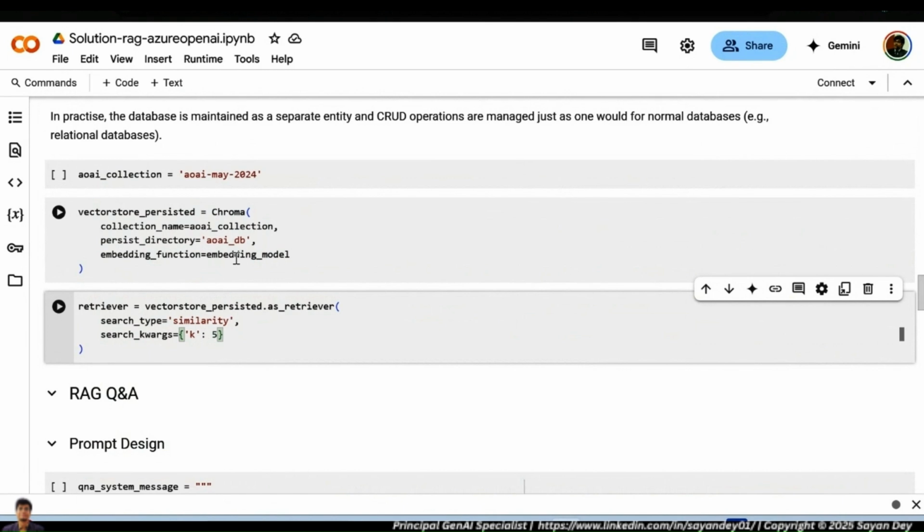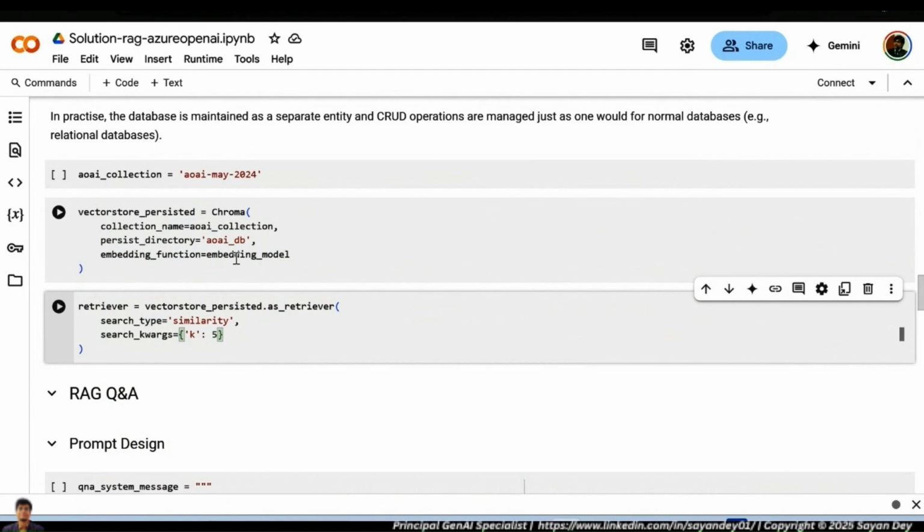That is a good approach to use. Okay, so always try to load the vector DB and see how many chunks are getting retrieved. You can see the retriever I have defined will retrieve a total of 5 chunks, right? That is how I have defined the retriever right now. So the retriever should be able to retrieve the top 5 chunks. Okay, so that is how I have instantiated the retriever right now.